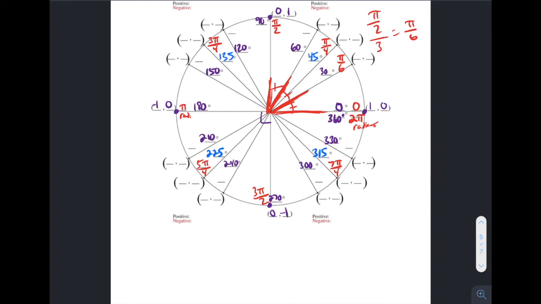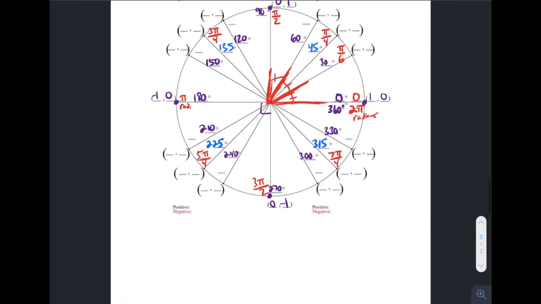Now, same as what we did before, we went around the circle here for these dark blue, or these purple ones. We went by 30 degrees all the way around. 30, an extra 30, another 30, another 30, another 30, till we got all the way around. I'm going to do that exact same idea with radians. And in order to do that, I'm going to write out my multiples of pi over 6. So 1 pi over 6, 2 pi over 6, 3 pi over 6, all the way up to 12 pi over 6. So give me one moment to do that.